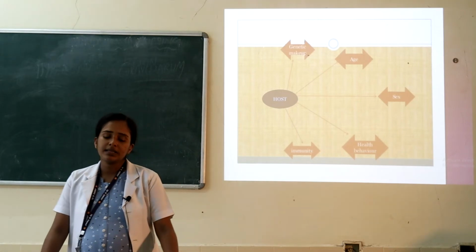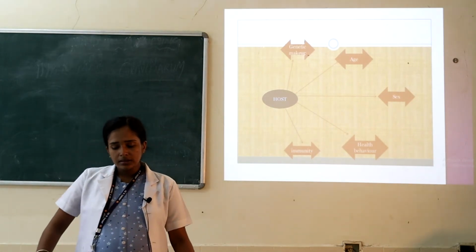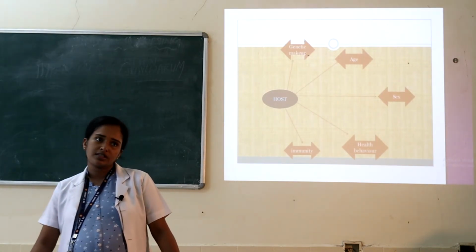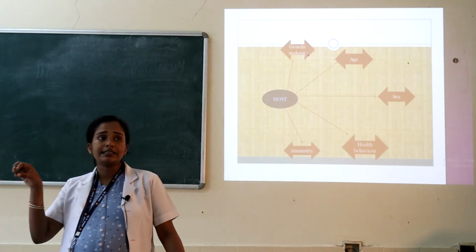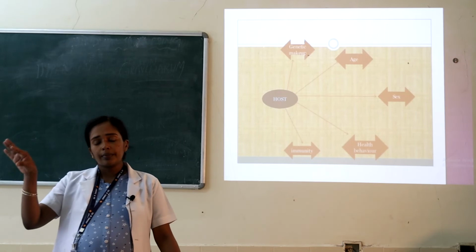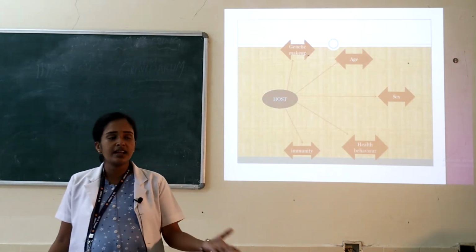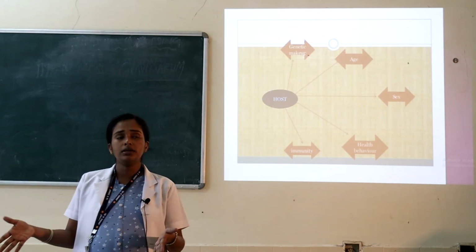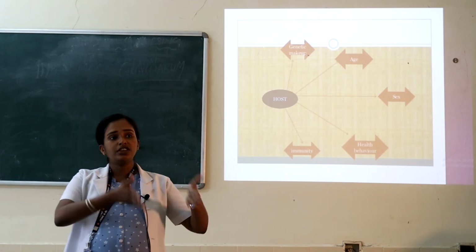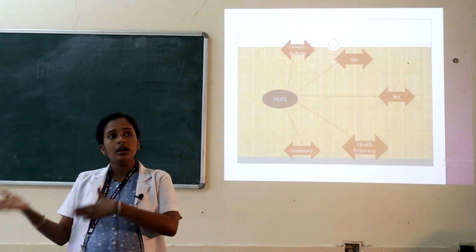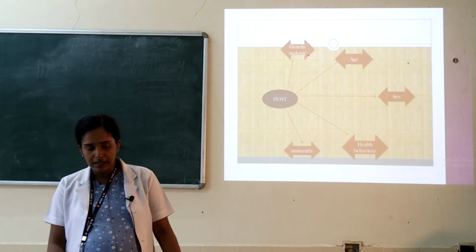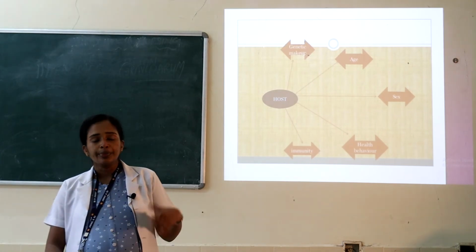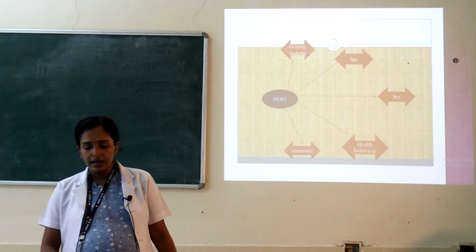This is the pictorial representation of host factors. Host factor examples are age, sex, health behavior, immunity, genetic makeup, etc. Some diseases are exclusively seen in some genders. For example, breast cancer is seen in females and prostate cancer is seen among males, and some diseases are exclusively seen in children, and some diseases are exclusively seen in geriatric clients, etc. These are some of the examples of host factors. Host is the person in whom the causative agent produces disease.